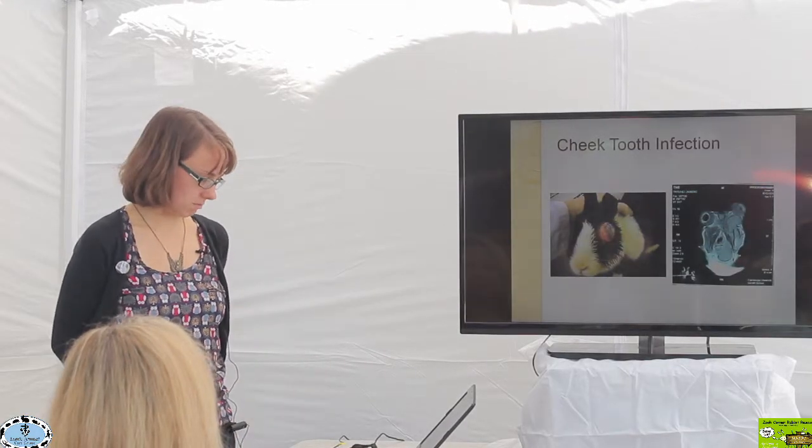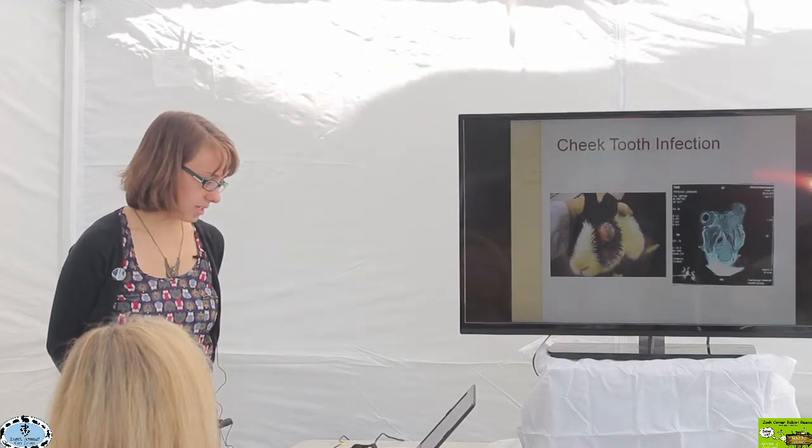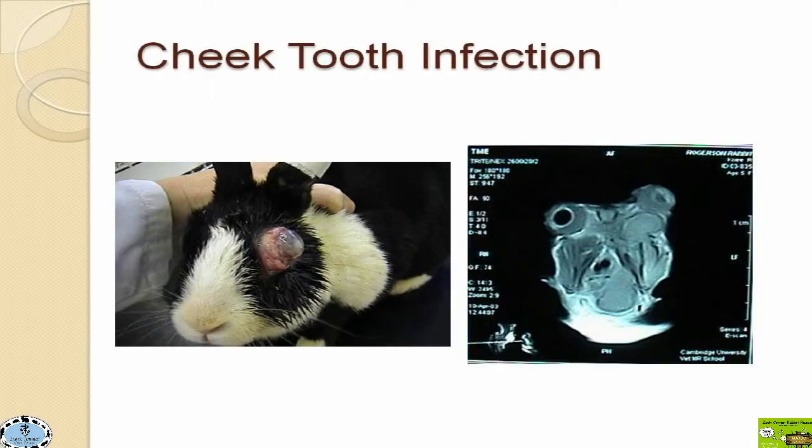Here's a little graphic picture, but this is a rabbit who has an infection in the roots, in the upper roots, kind of far in the back. What the rabbit came in for is it has its eye that's appearing to bulge out of its head. And though it may seem as though it's initially just an eye problem, when we see a bulging eye like that, we know that there's something behind the eye that's making it bulge.